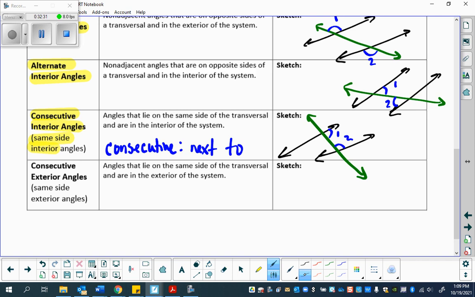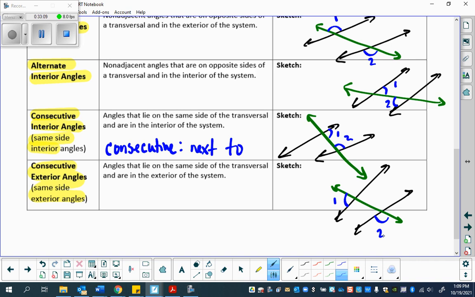Your math space talks about consecutive exterior angles. I'm not fond of this one because to me, consecutive exterior angles, they're not really next to each other, but I will buy consecutive or same side exterior angles. You had to argue and say, well, wait a minute, they are the only two exterior angles that are next to each other, so maybe you would buy that.